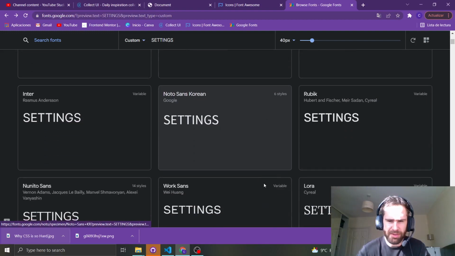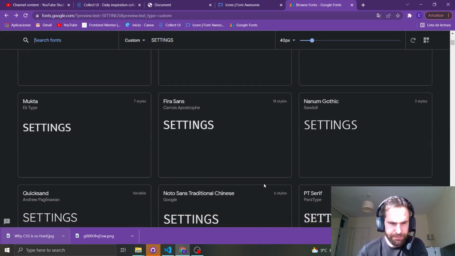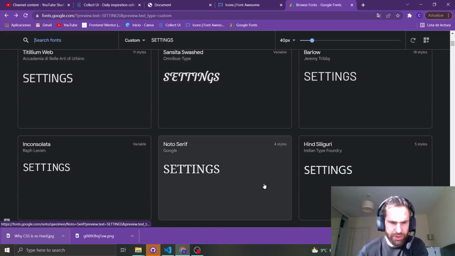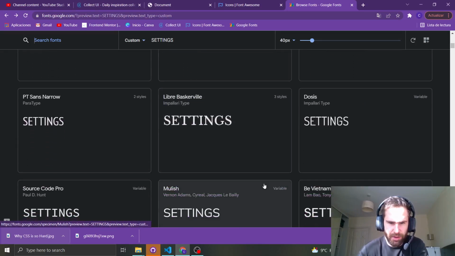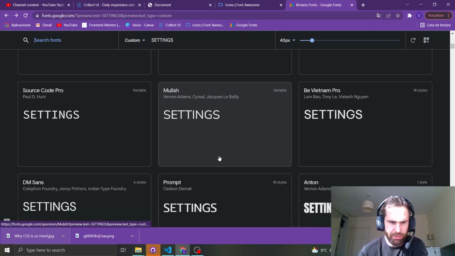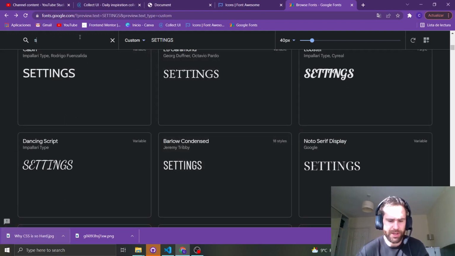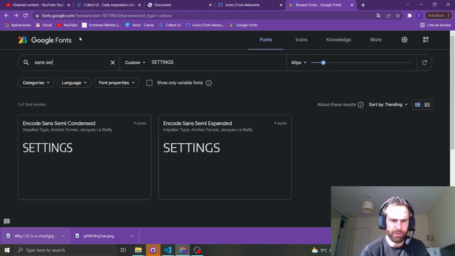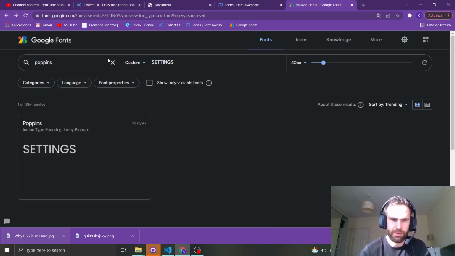Maybe it's a kind of sans serif or something like that. Maybe if we check sans serif, we can find something close. I don't want to waste time looking through these, because you can literally spend hours and hours just checking. So we're going to go sans serif. I think that one comes by default. Yeah, we don't want that. Let's just do Poppins. Okay, and done.